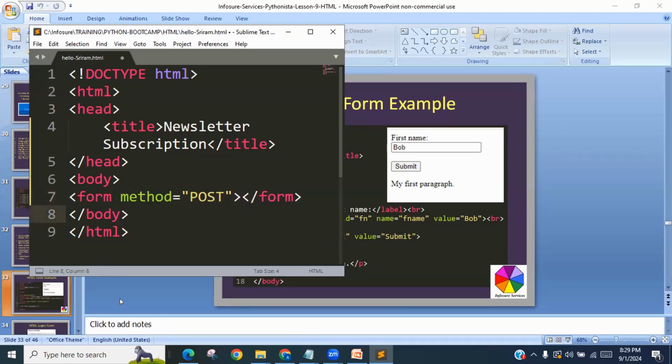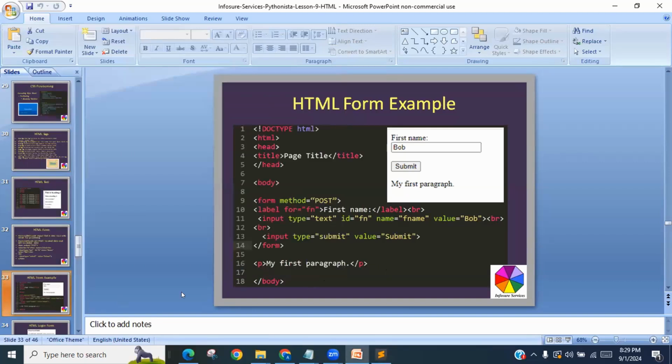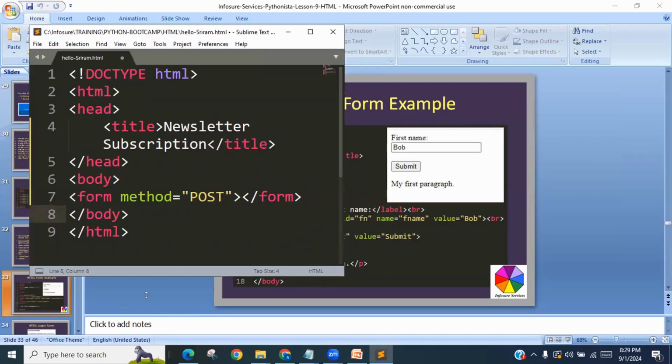Method equal to post. Are you with me so far? Form tag, method equal to post, and then enter here.